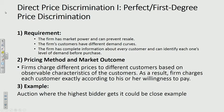Okay, but these people are all on a demand curve, right? Different people are on different points of the demand curve because the demand curve shows at what price how much the consumer is willing to buy. So your demand curve could be a continuous line. There is nothing wrong with that. One argument was that it probably is going to yield you the maximum amount of profit that you can get. Why? Because you get to charge everyone a different price, and not only a different price, the price that an individual is willing to pay.